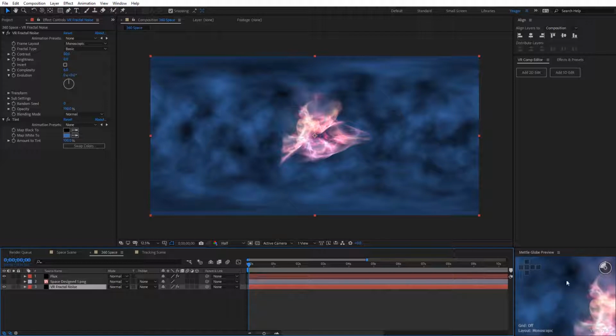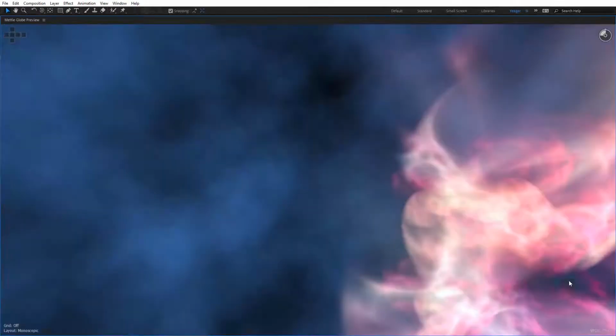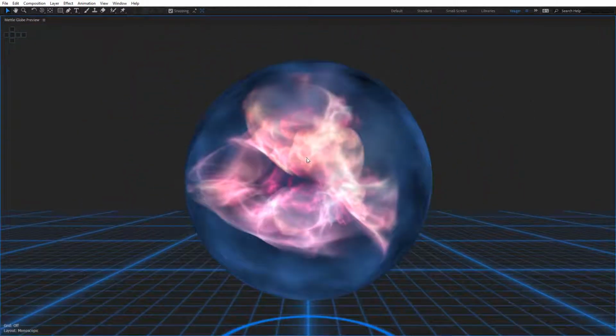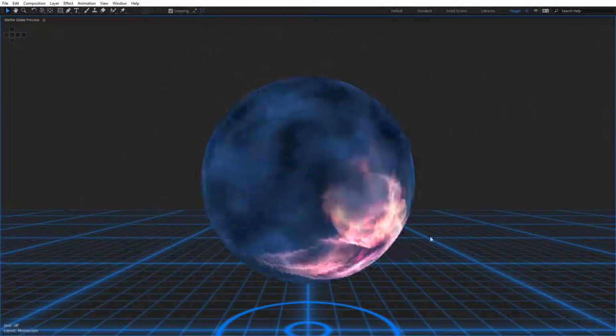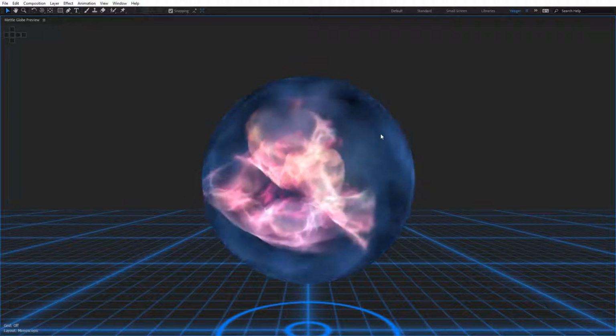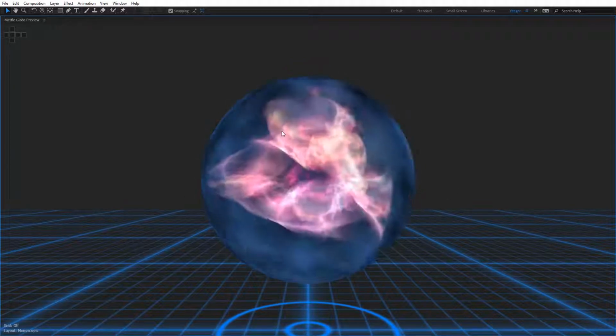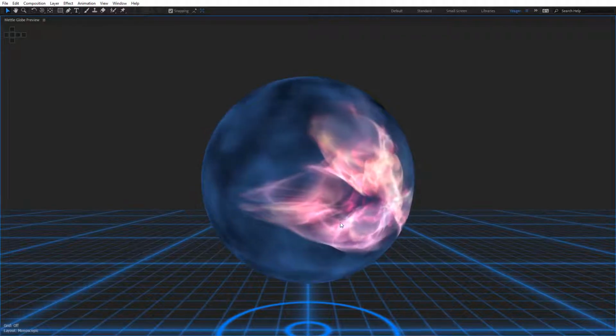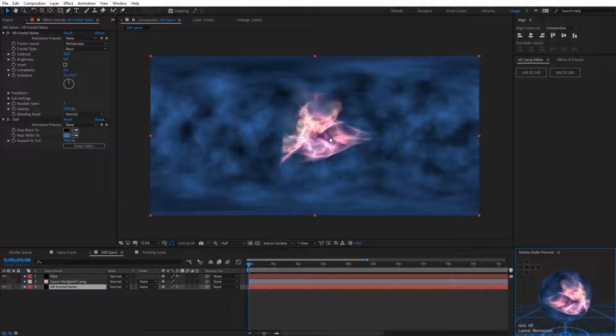So if we come back over here to the Metal Globe preview, let's make this full screen again with the tilde key. I'm going to double click and exit out of that. So we're looking at this from this kind of outer view. So you can imagine this is like our texture we're making, or you can imagine this as our planet. Now right now FLUX isn't covering up the entire planet, so this might be something you would want if you just want it to be on part of the planet. But what I want to do is make this be on the entire planet, kind of like an aura engulfing the entire planet.